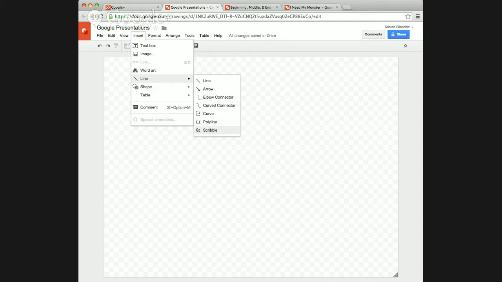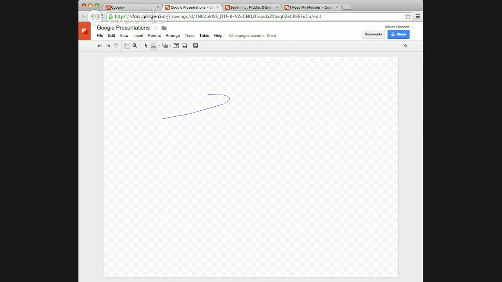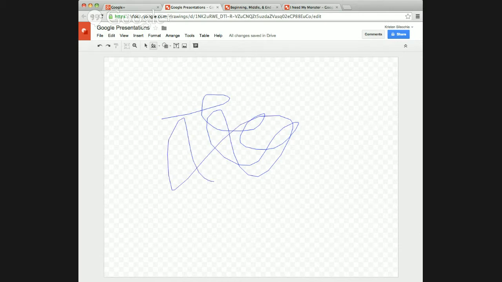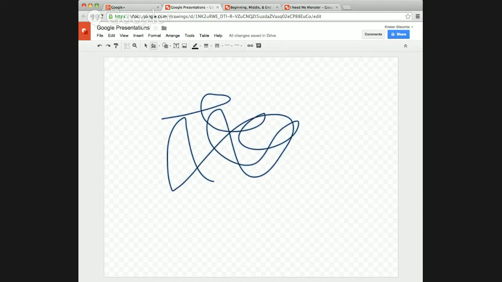One of my favorites is Scribble. So if I click Scribble and hold down my mouse, I can continue to draw as long as I'd like. When I release, you can see that it's highlighted, and then you'll have the option to do things like change the color. This is for if you want a free draw. I've seen some amazing artists that use this, and you would not believe that this was done on a computer. They draw people, scenery, you name it, they can do it with this tool. You have to Google this because it's amazing.